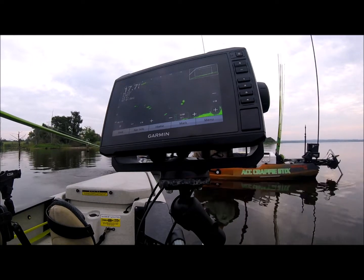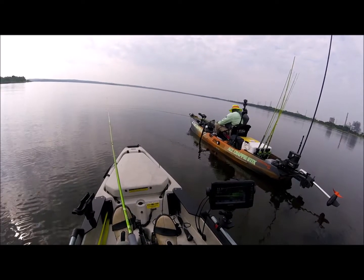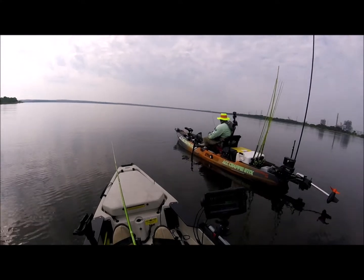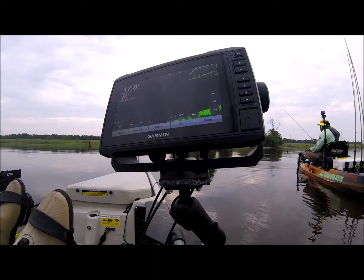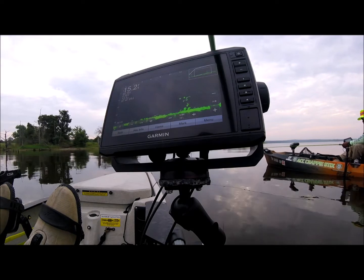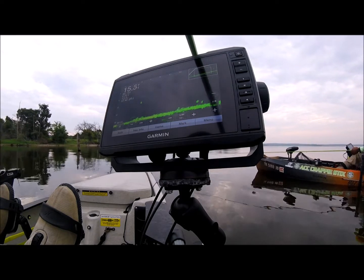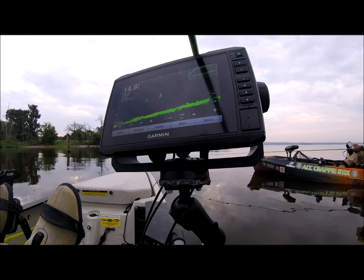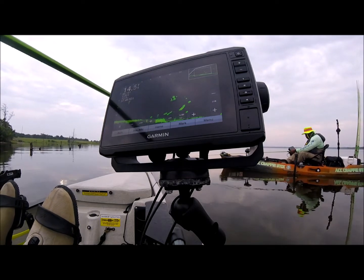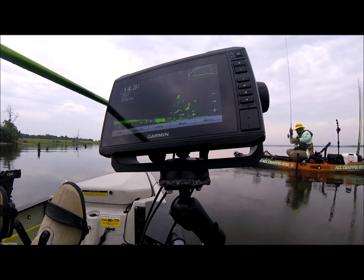Crazy was just on one, just lost him. See them jigs coming down slow right here? Guys, that's my jigs. Fish coming up to it. Crazy is hooked up. I didn't see his fish. Normally, it's a good keeper.